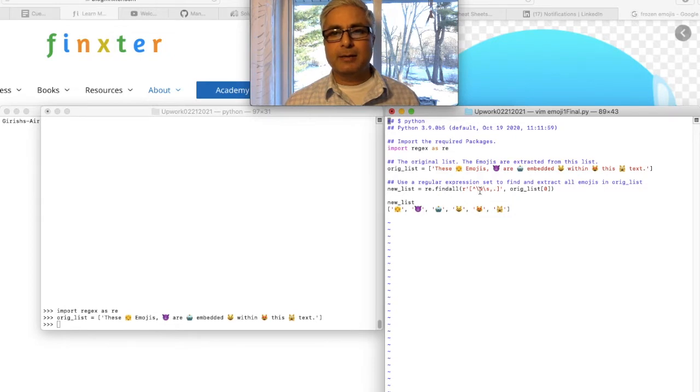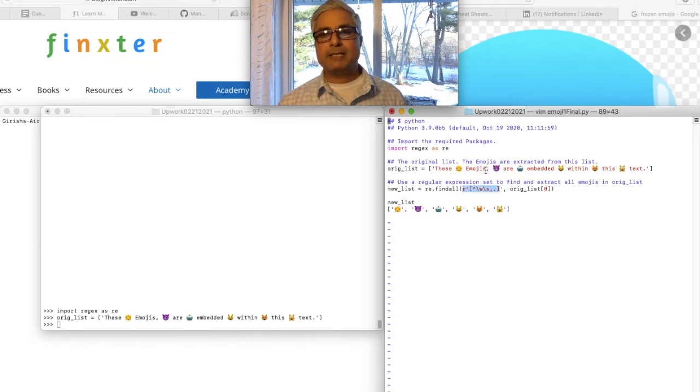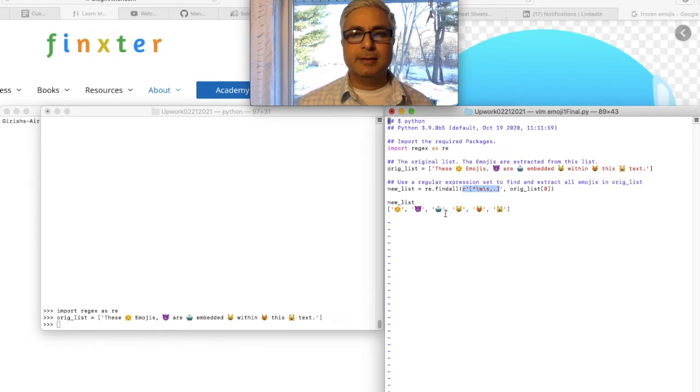That's what the \w specifies, whereas the \s specifies all the white space characters. And then you have the comma and the punctuation characters, the period. So all this regular expression set is doing is excluding the text, white space, and punctuation, so that all that remains is the emoji characters.